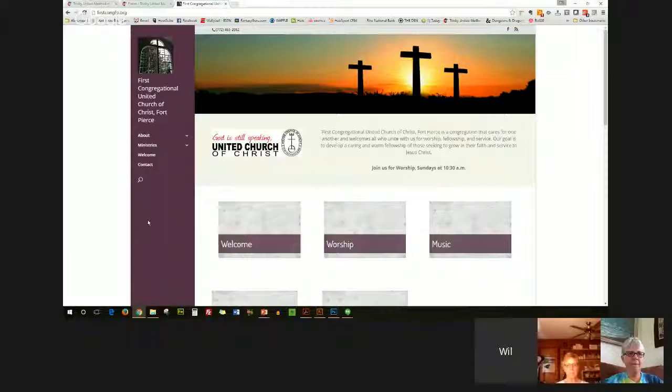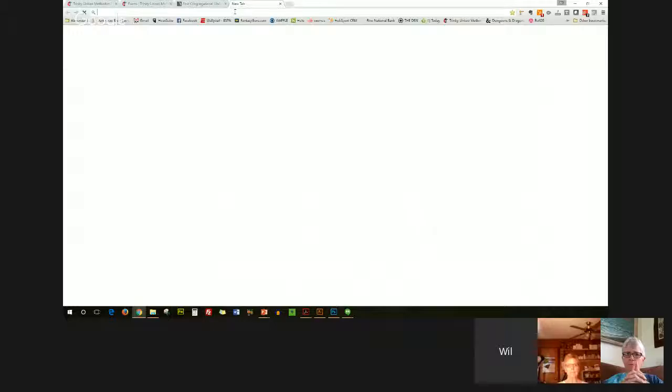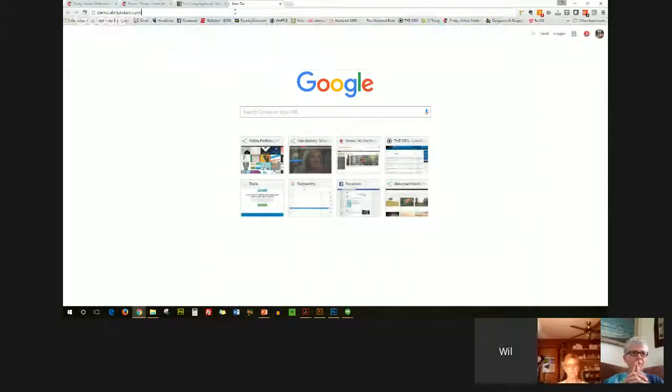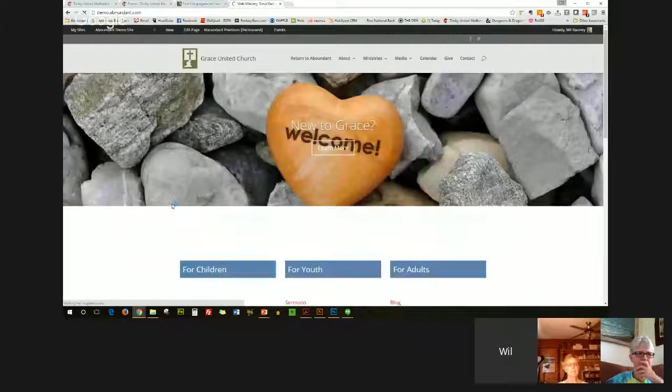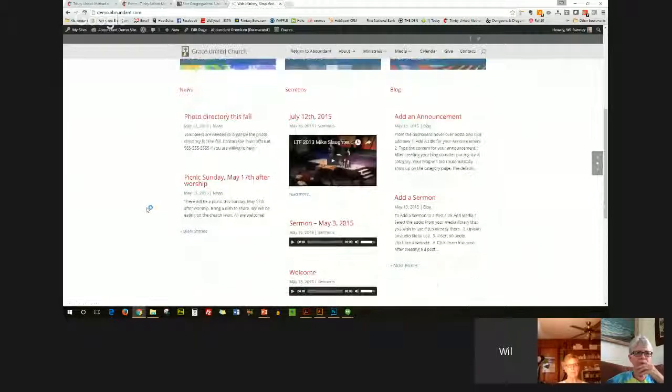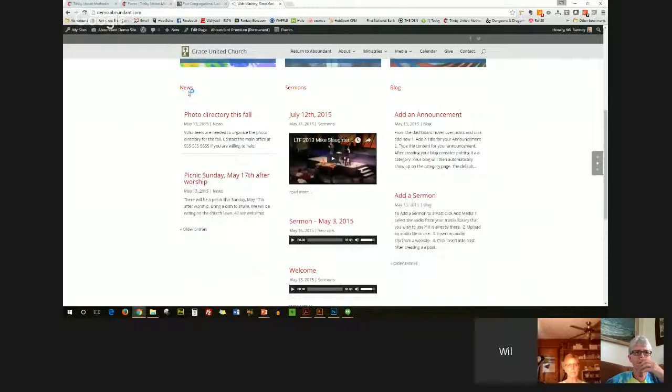Another way to do it is to make a feed of all your newsletters. We've actually set up some of the settings for this, but basically you'd make a new post for every newsletter. You would just attach your PDF to that post, and then anywhere on your site you could create a feed that would have all those posts in it. So I'll show you an example from one of our demo sites. So this is the news feed on this demo site.